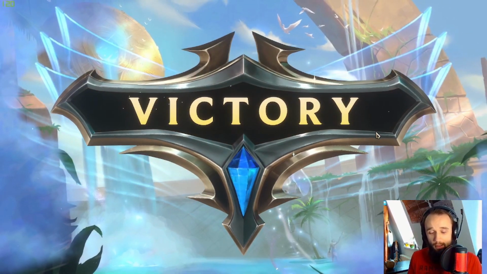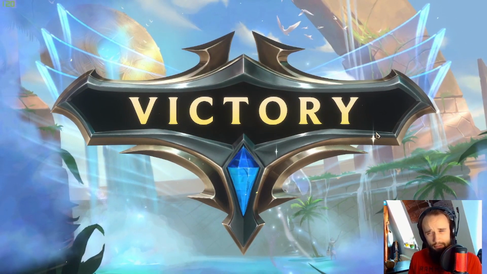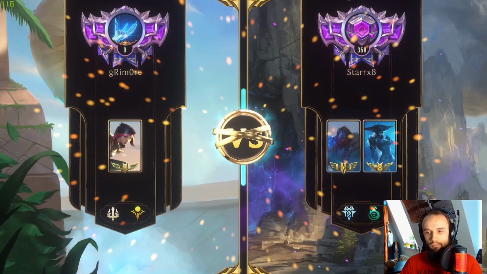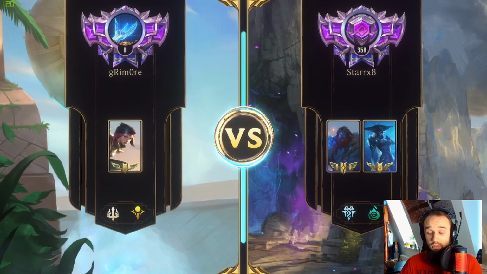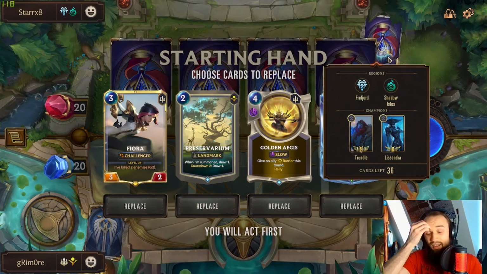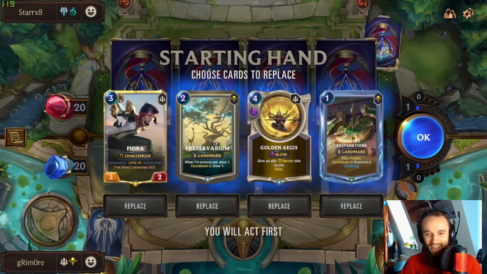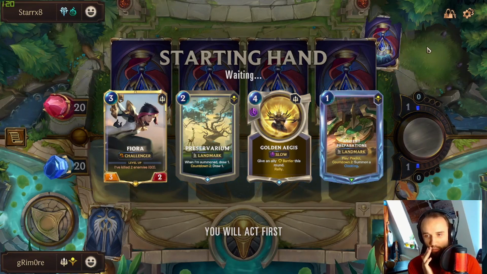As I expected. Did I expect that? Probably, yeah. Okay. Trundle, Lysandra, I mean, they just don't play any units and they win, right? Okay, but I will try. We have the Fiora, we have Golden Aegis, we have a lot of things. It's a pretty good hand overall.